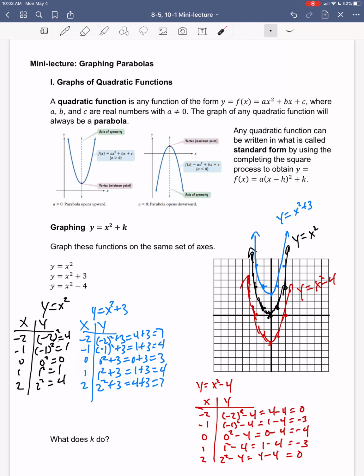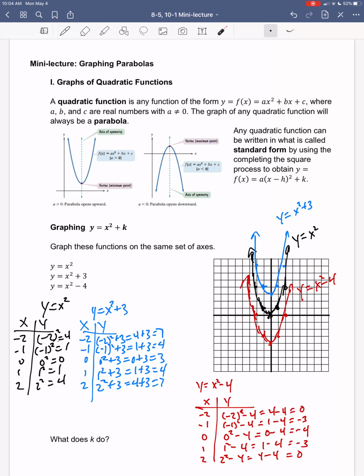So I've got these three graphs. I've got the black y equals x squared right in the middle here, starting at 0, 0. The blue graph, y equals x squared plus 3, essentially got all these same y coordinates from before, right? My y equals x squared graph, the y coordinates were 4, 1, 0, 1, 4. If I look here in the middle of these blue calculations, I see the 4, 1, 0, 1, 4, and then they all just got 3 added to that. That just took all the y coordinates on the black graph and added 3 to them. So the whole graph just slid up 3 units.